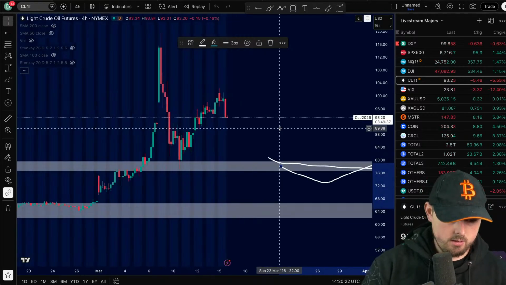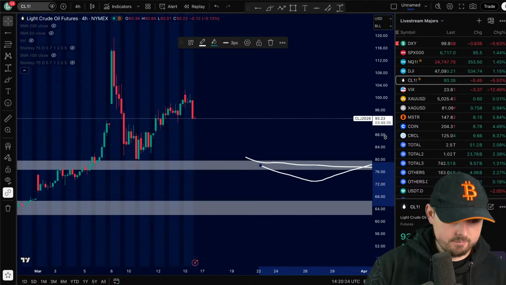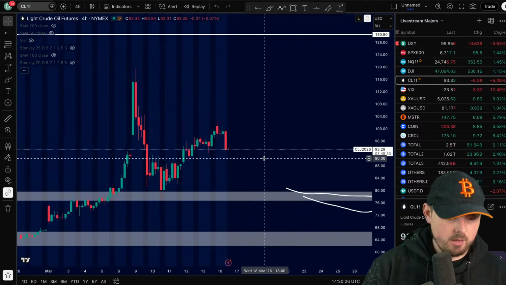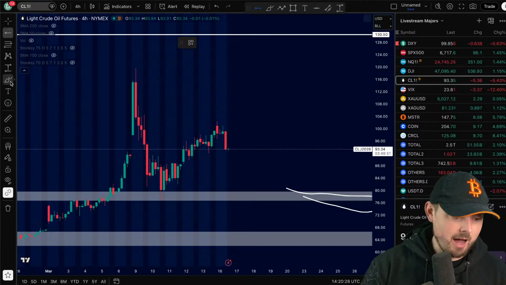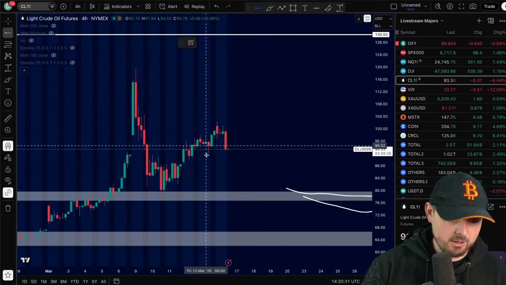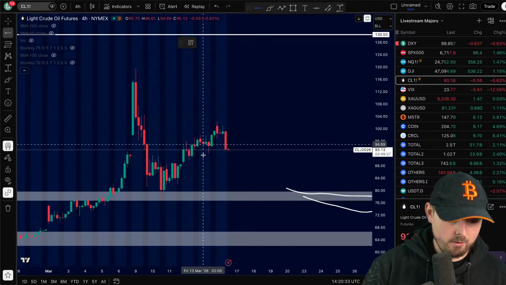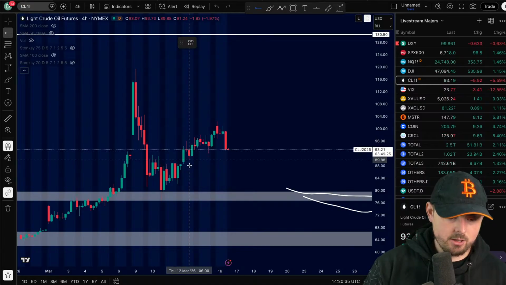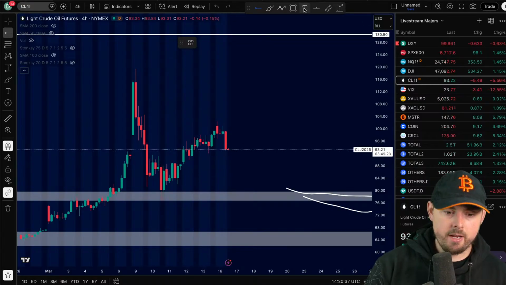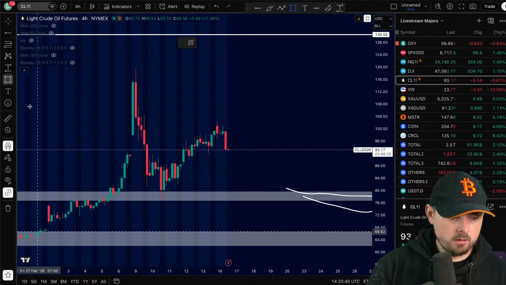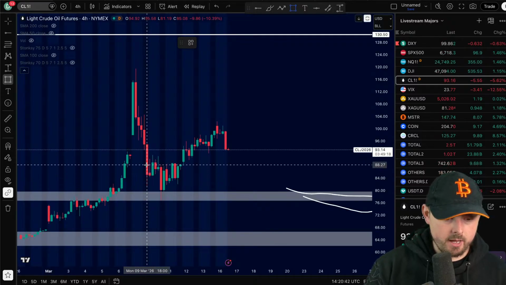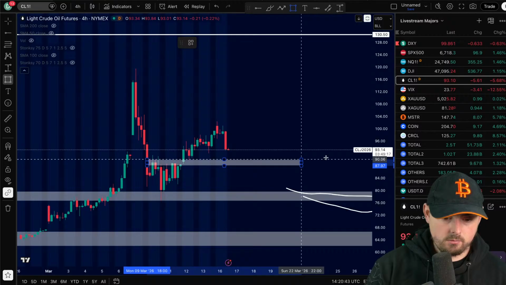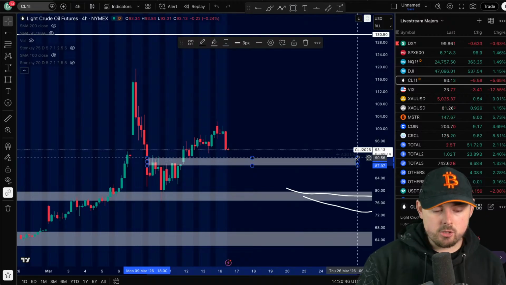Let's see. I mean, there's not really much there, is there, apart from, I don't know how much to pay attention to liquidity sweeps. I mean, what have we got here? You've got Friday's low there. You've got SR in here as well, to be fair. Let me turn the magnet off. You've got SR in here. So they'd be kind of my two levels personally.